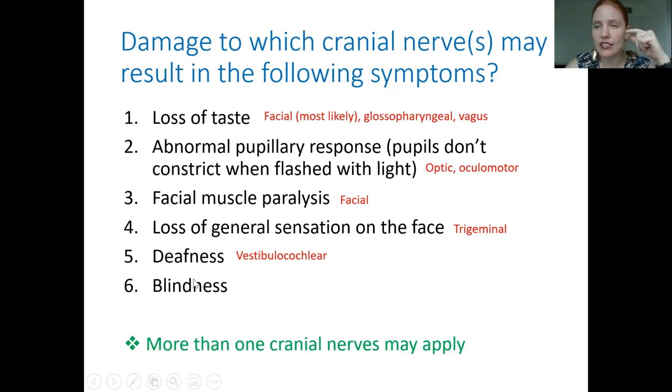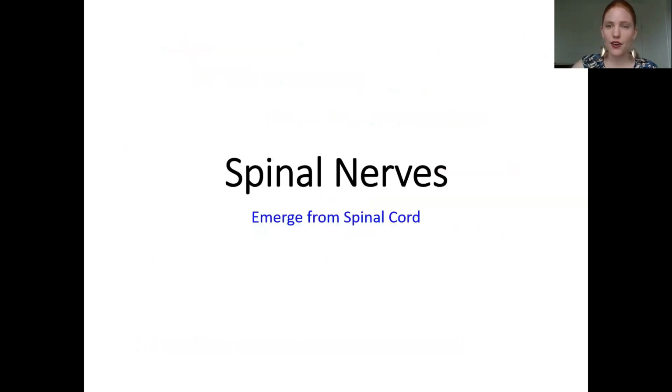And then blindness. Blindness means that you're not bringing the photoreceptor information to the brain. So you need a sensory nerve that brings visual information from the eye. That would be the optic nerve. Ooh, so I hope you did okay on this, because this is some challenging stuff. And so I really want you to have a deep understanding of the function of those cranial nerves and how that might be affected if there was something wrong with it. Okay, that's enough for now. I'll see you again soon.